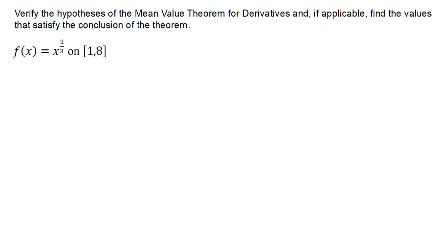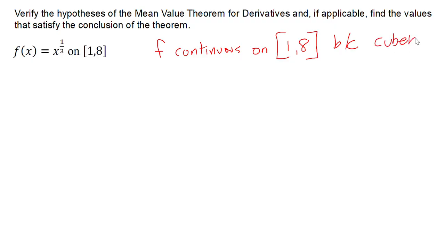You only want to pick the solutions that are on the given interval. All right, for our next one here, we've got x to the 1/3. Right? It's a cube root function. You can cube root any number. Cube root functions are continuous for all real numbers. So we're going to say that f is continuous on 1 to 8 because cube root functions are continuous. And that's just a known fact, right? Cube root functions are continuous as long as it's just the cube root of x. It's continuous for all real numbers.